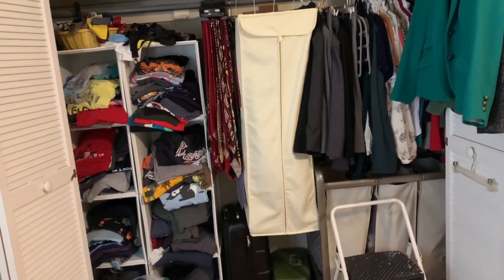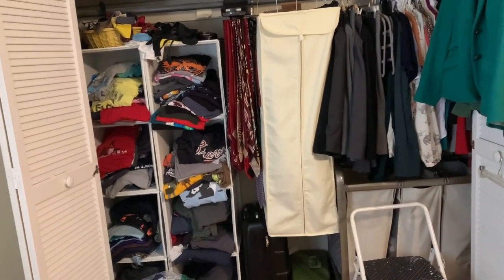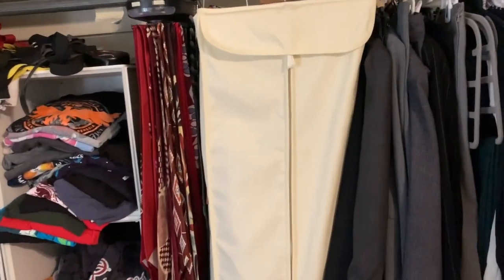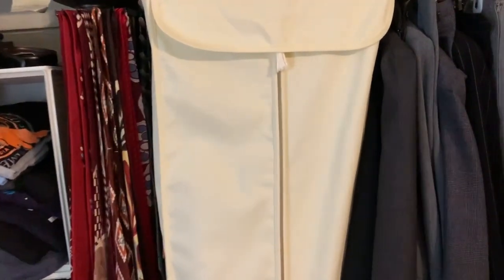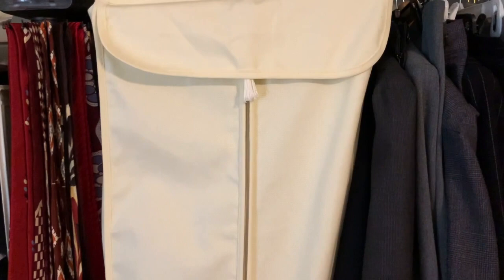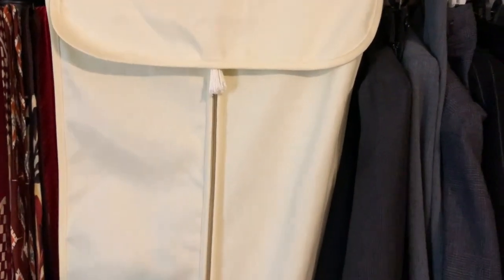I have a lot of suits for my day job as an attorney, and that just really adds up to a lot of wool. I often leave my regular closet open, so having a large garment bag is kind of like having a closet within a closet. It gives the garments an immediate physical barrier to the moths, and the garment bag could be an individual one or a larger one.